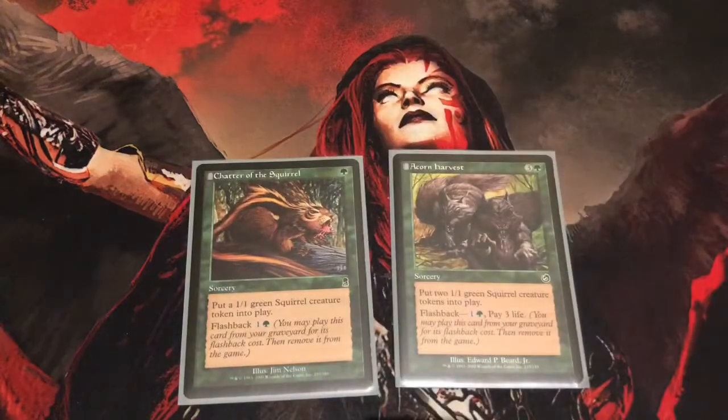Sorceries. First off, we have Chattering Squirrel and Acorn Harvest. Chattering Squirrel costs 1, Acorn Harvest costs 4. Both of these make squirrel tokens.